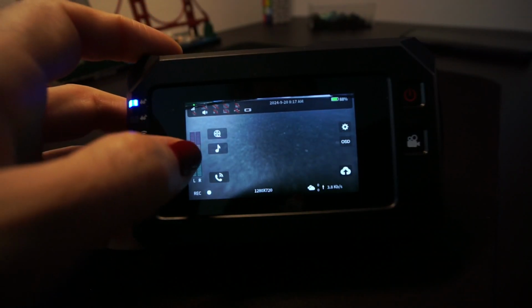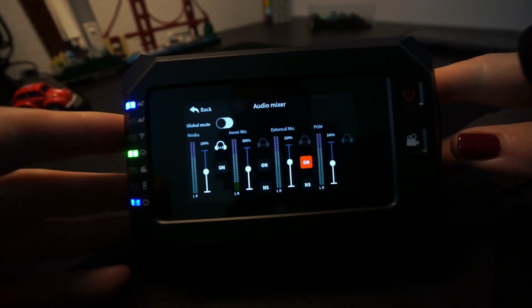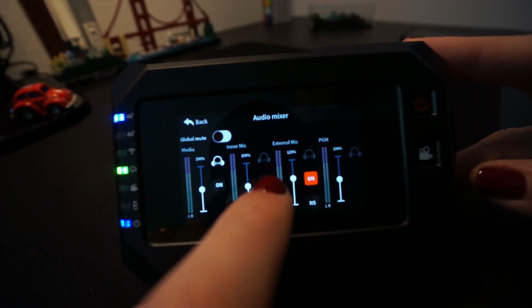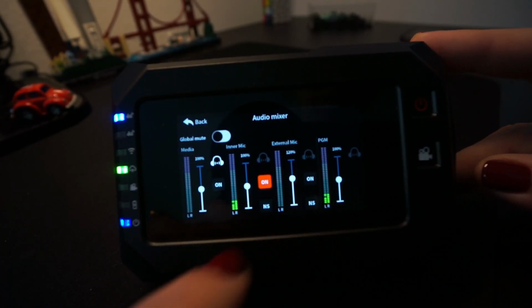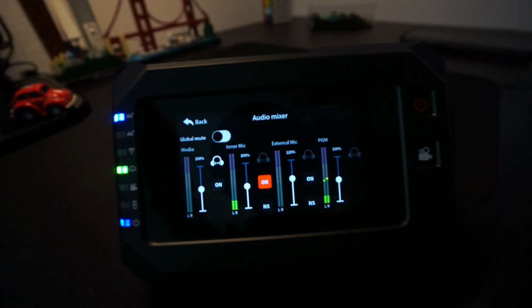If you want to improve the sound of your live stream, you can use an external microphone. Here you are in the audio mixer area. You can select which microphone you want enabled. You can choose between the external mic or the integrated mic. Click on or off to activate one over the other.